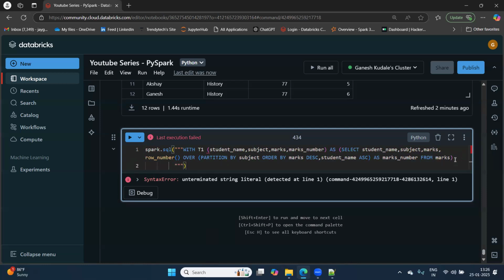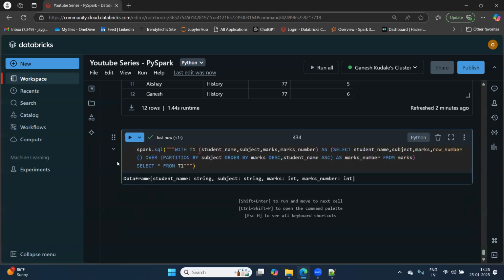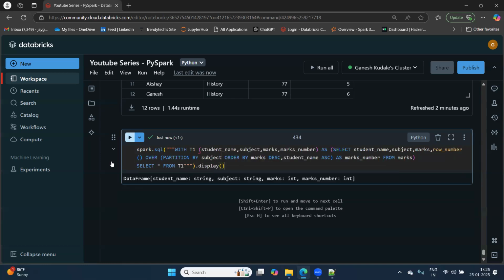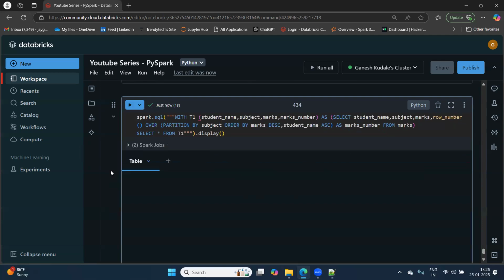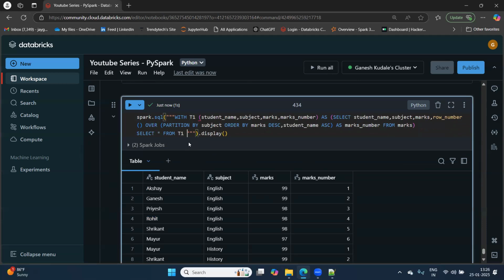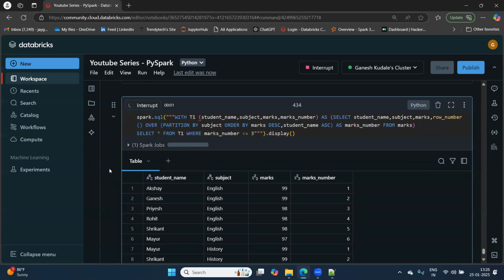This way, select star from T1, and then dot display. So this is the result of my first data frame. This is the overall result. Now select star from T1 where mark number is less than or equal to 3, and this is my full result.